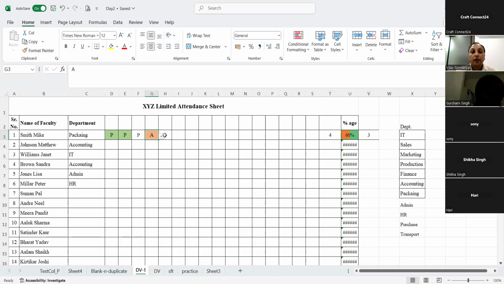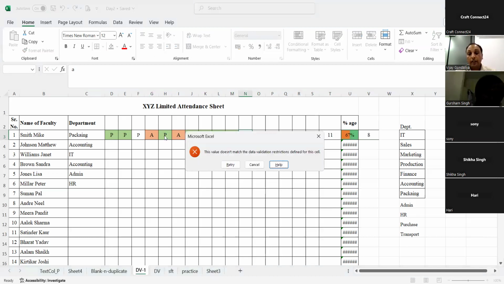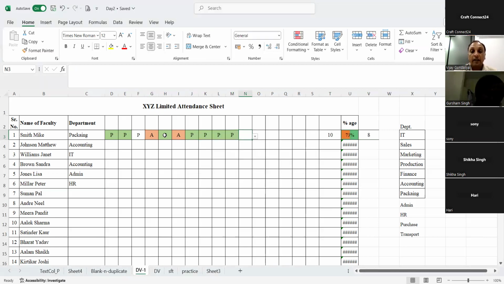Over here, if I have P, A, P, P, P, P, A, then again, because there is a data validation here, it gives me an error. Write A, write B. So now, out of 12 days, 9 days is present.